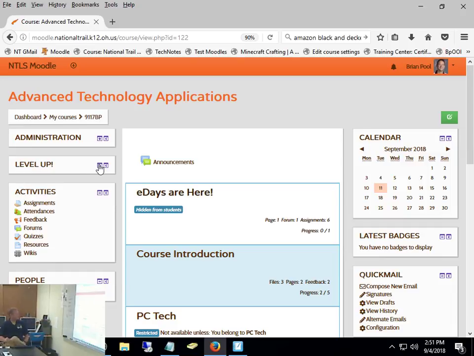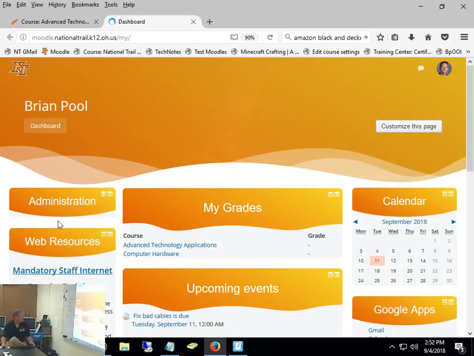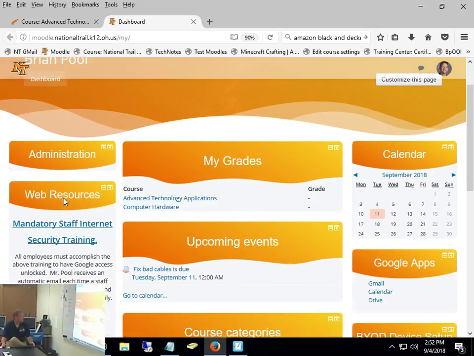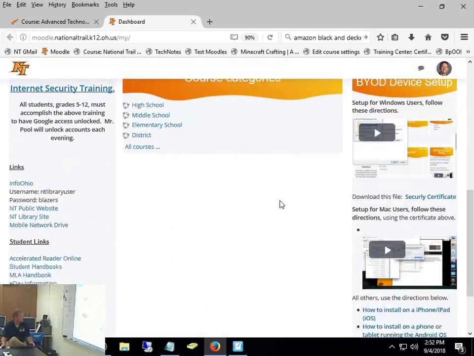Why do I still have this purple? I thought I fixed all that to brown. I still got some purple buttons there. Yeah, the docking ones are, well, it's an easy fix. I thought I was trying to find what the purple was. Why am I not seeing my administration right there?